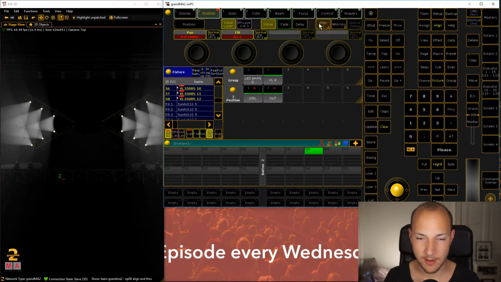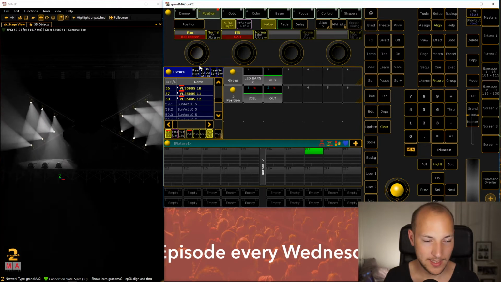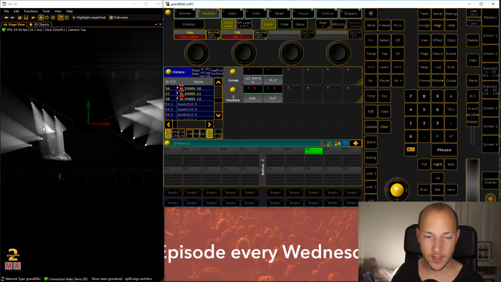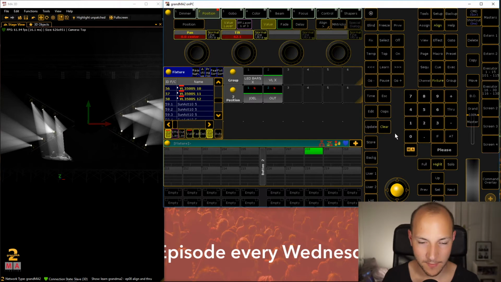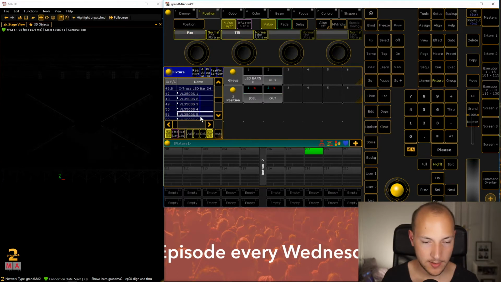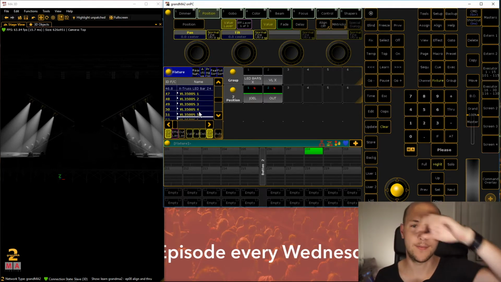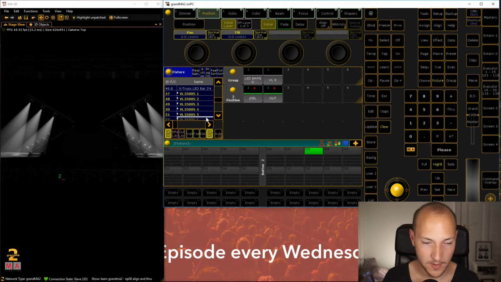And the problem is, now if we use this for our pan attribute, for example, you can see that these fixtures down here, they sort of go in one direction, and these fixtures up there go in another. So you can't really tell what align is doing here, and that's because these fixtures are actually flipped. So that doesn't really help us. So first thing, what we need to do is actually create 2 more groups for these fixtures, just to be sure that we can use the align functions on fixtures that actually are hung up in sort of the same orientation. So this is our first row.